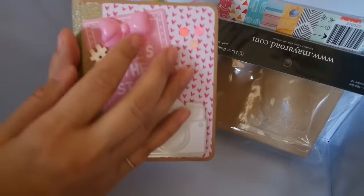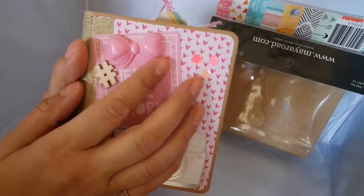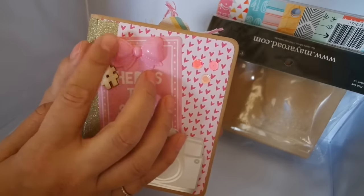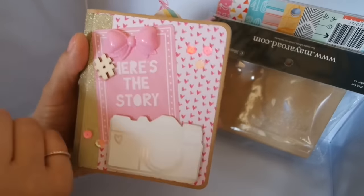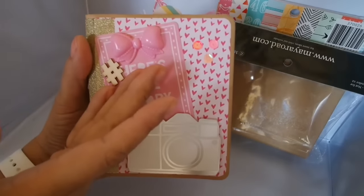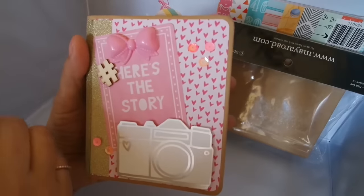This is from the dollar store — it's one of those barrettes. Thank you Gina from Scrappingology for suggesting it. She suggested you use it for paperclips, but I used it right here and I think it's really cute. I'm going to make a mold out of it so I can always have it, but they're only 99 cents at the dollar store so you can get a whole package of them.